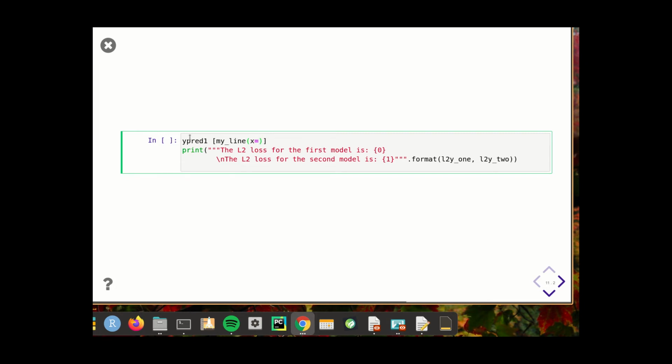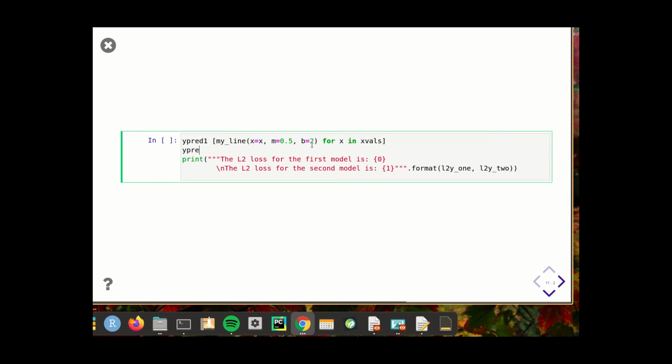So x is just x, m is 0.5, and b is 2, for every x in x vals, which is our list of x values. This is just the same as we had before.